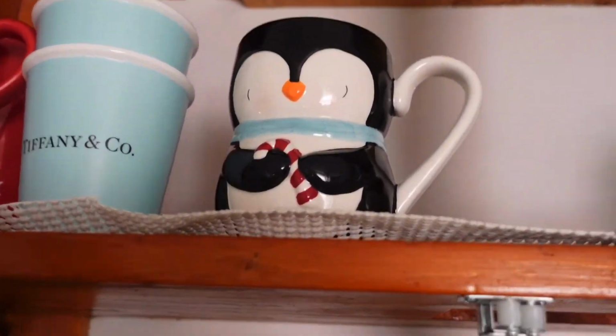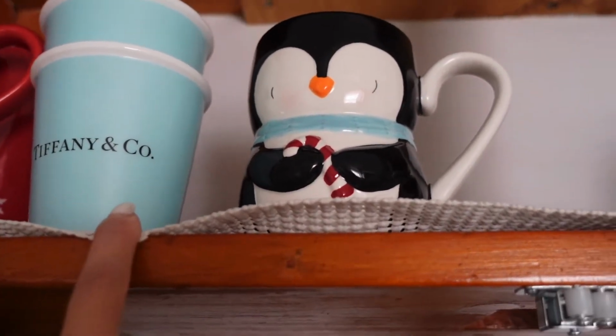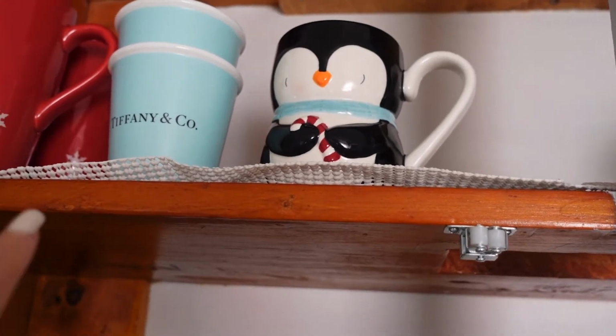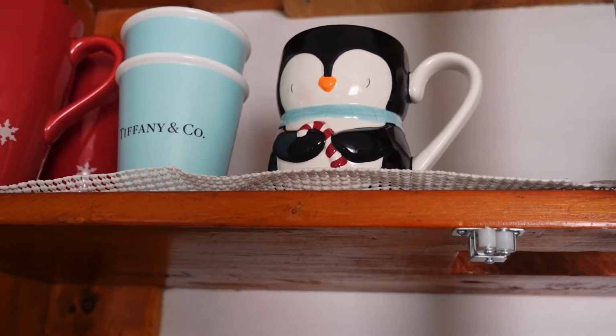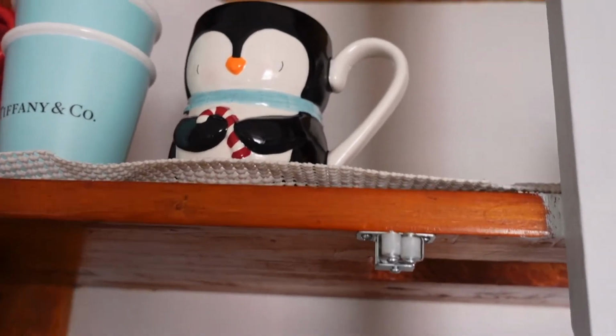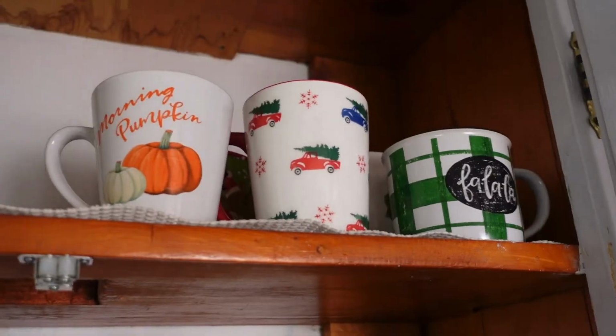And then these were a special gift from my husband. They actually double, so they can hold hot stuff as a mug. They are glass, they're from Tiffany. And they can also hold the cold stuff. Then I have my little penguin mug, but all that is seasonal mugs.